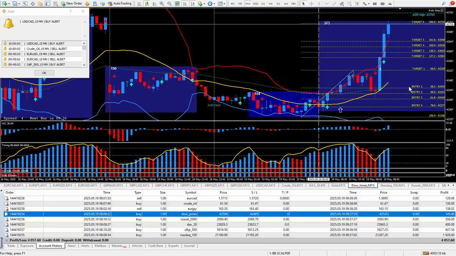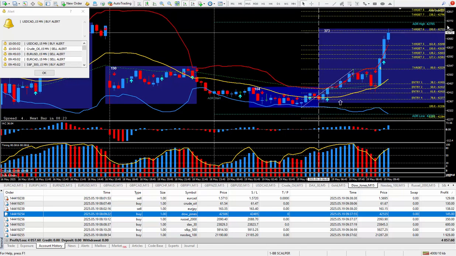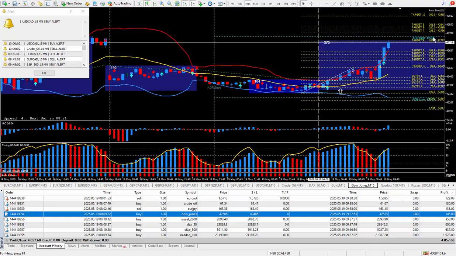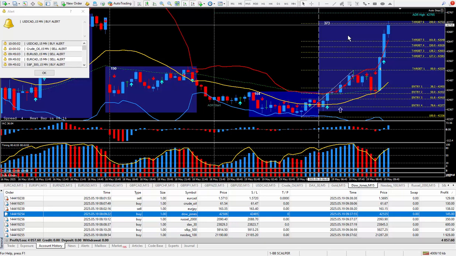And as a general rule, if it hits the entries, it'll usually make it to at least a target 2, 3, 4, or 5. And today it hit target 6. And it can easily hit the ADR high, and further on, all the way up to target number 10. It's a great tool, and you really should get your hands on it and start applying it. It helps millions of traders all over the world to find success at trading the markets.